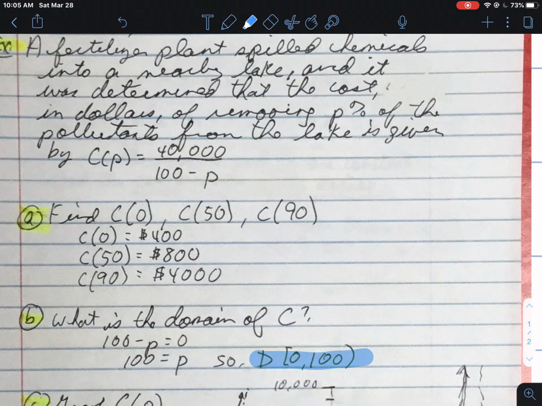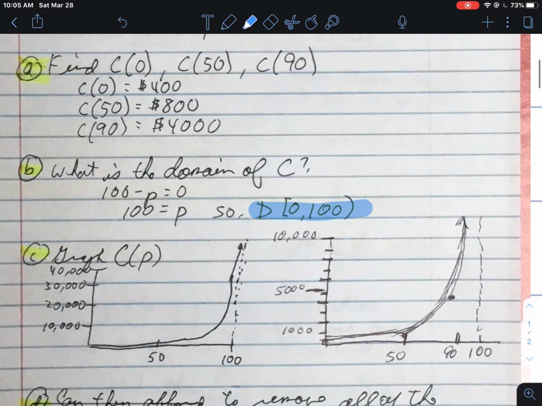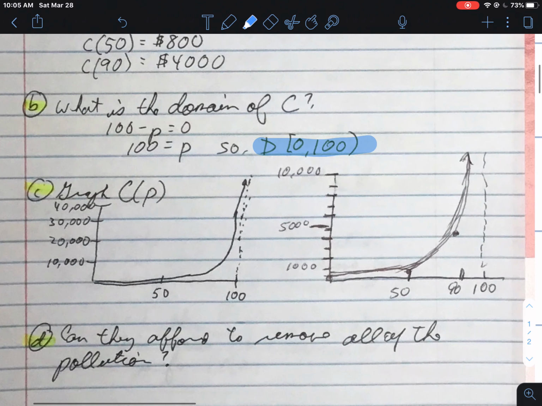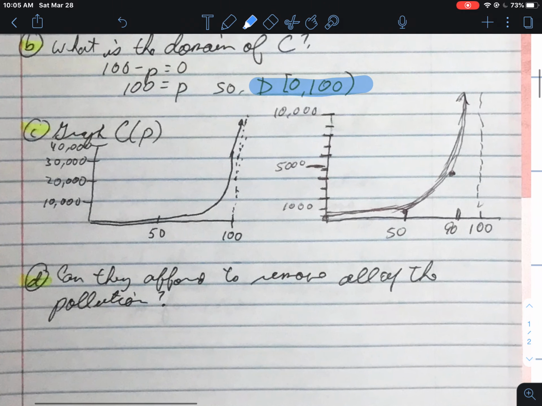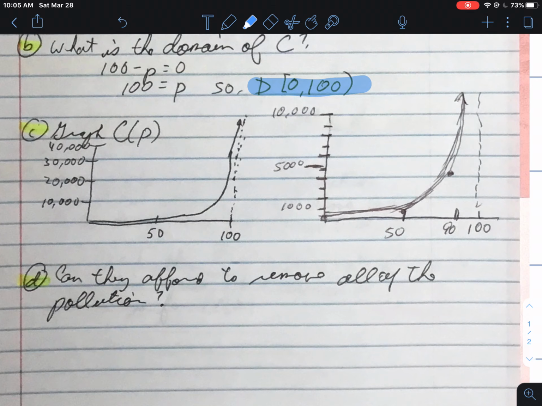And so there may be some implied restrictions or limitations on your variable, depending upon what that variable represents. We haven't really dealt with that a whole lot, but you do have to keep that into consideration. For the most part, our variables are positive numbers in the applications that we're working with, but here's a case where I do actually have to put limitations because of what that variable represents.